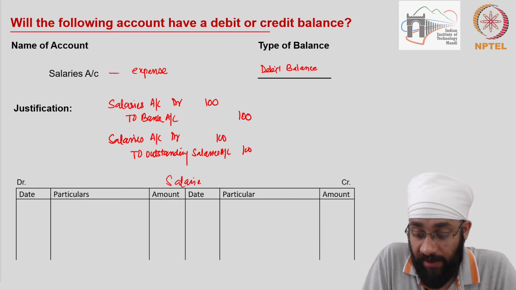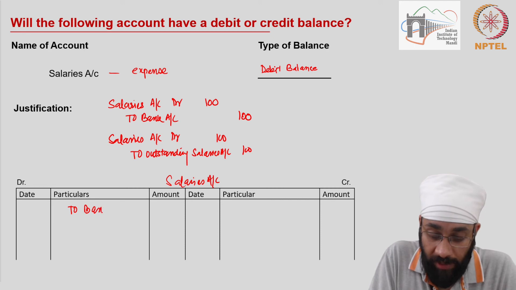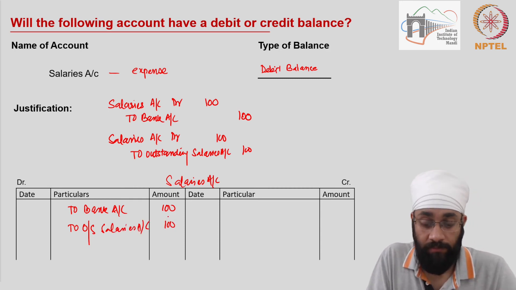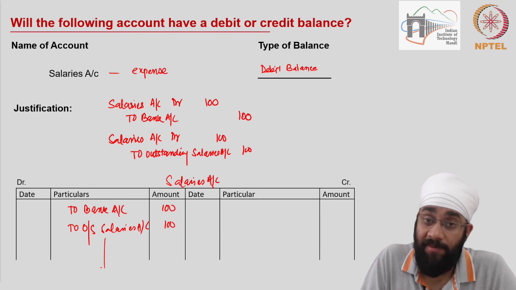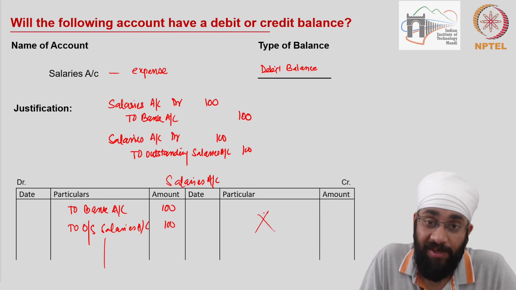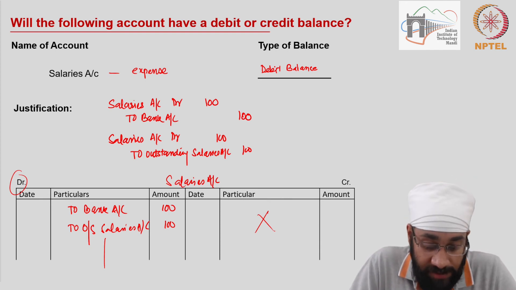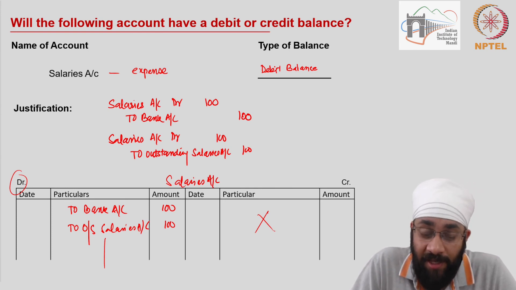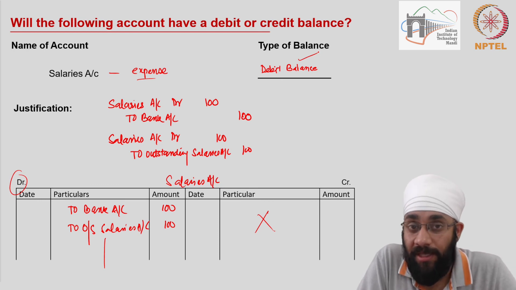When we prepare the salaries account, we write on the debit side: 'to bank account' for 100 paid, and 'to outstanding salaries account' for 100 unpaid. Both transactions are recorded on the debit side — there is actually nothing on the credit side. So the account is always going to have a debit balance; the total on the debit side will be higher than the total on the credit side. This is true for all expenses.